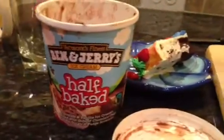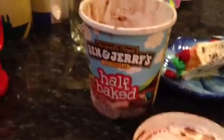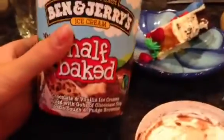Okay, anyway, so first, obviously, you're going to need some ice cream, and I'd recommend that it's not something kind of plain or bland, like strawberry, vanilla, or chocolate. So that's why I chose a half-baked. Took a lot of stuff.